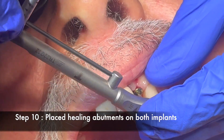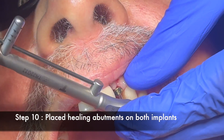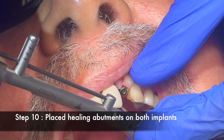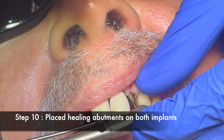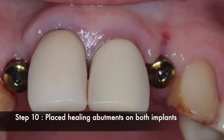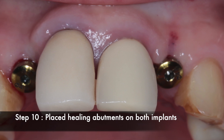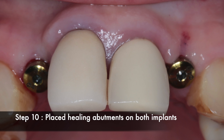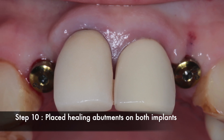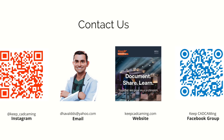True Abutment has a full suite of services and you can pick whatever you want from the menu — implants, surgical guides, healing abutments, screw-retained crowns — and all of this can be perfectly prepared even before the surgery. This is a great service and if you haven't looked into it, you should definitely do so.